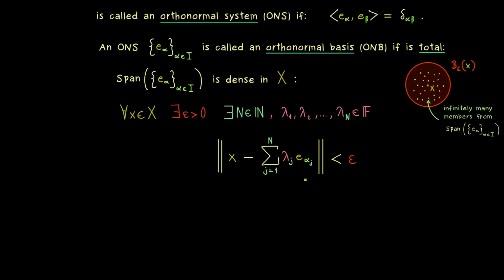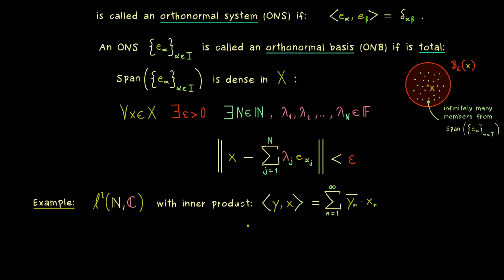So you immediately see this is different to an ordinary basis of a vector space, because there we would always find a linear combination such that we have equality. However, as we will see, this definition for an ONB gives us a big advantage when we deal with Hilbert spaces. For example, we already know our small L2 space, which can be seen as a generalization of our Rn.